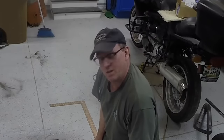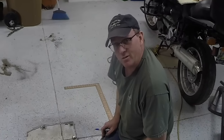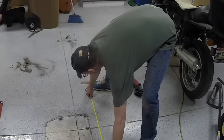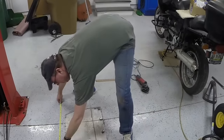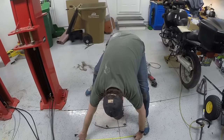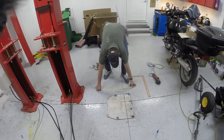You're probably wondering what's going to happen to my beautiful epoxy floor. I don't know. We'll have to figure that out. Double check this. 30 by 24. That should work.